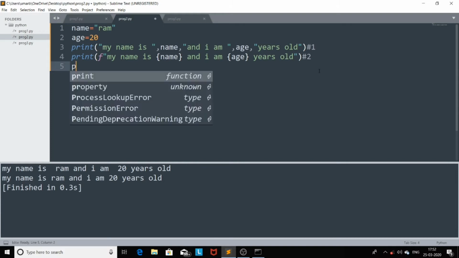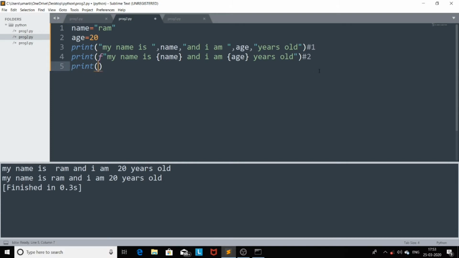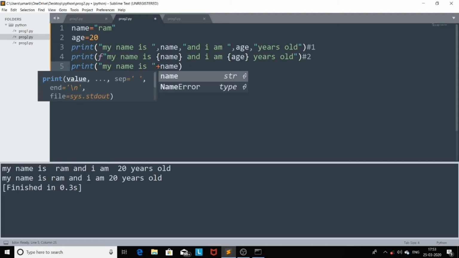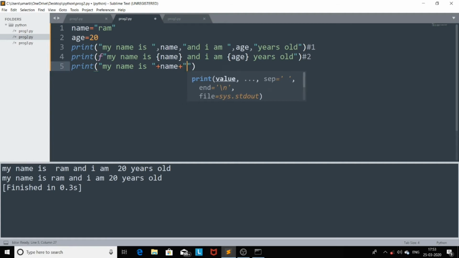Now the next method is print. Let's see. "My name is", and this is a string. So we can concatenate 2 strings by adding plus and giving another string, name. And we want to add "and I am 20 years old", right? This is also a string, so we need another plus. 20 is an integer, so we have to convert it into a string.